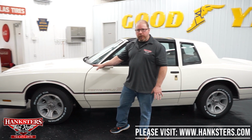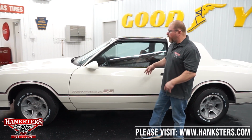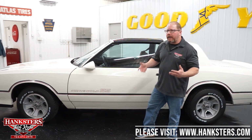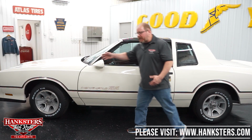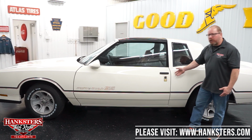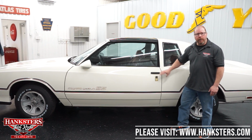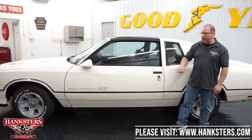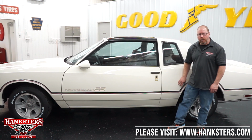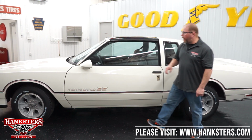Again, brand new tires. Now when it comes to the '86 cars here, we typically deal with a lot of the older stuff, but you're going to look at things such as the gaps and door elevations on the car. When you look at the gaps on this car, they're very uniform front to back. Elevations are all in alignment when you look at the door compared to the front fenders and the rear quarter panels, and all of your body lines all line up too on this car.